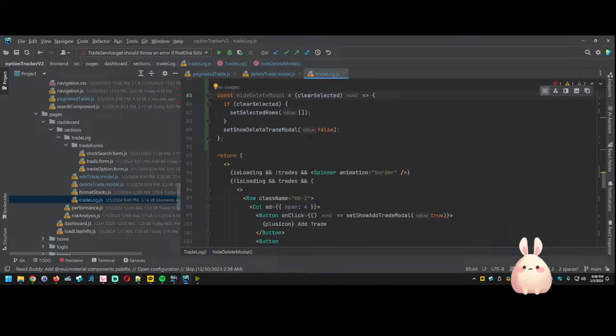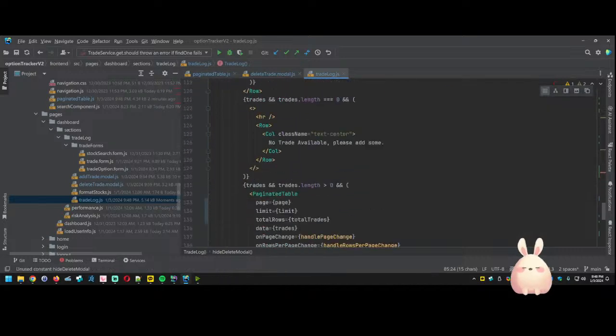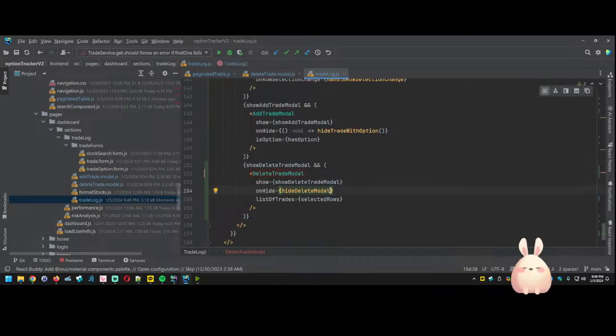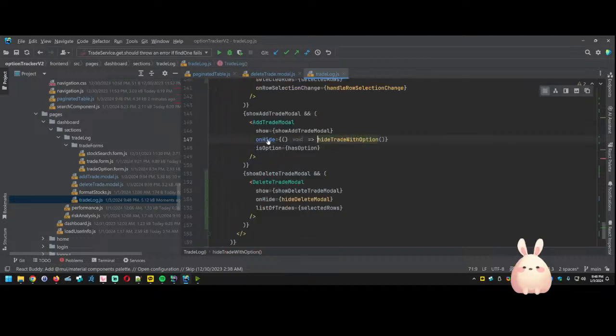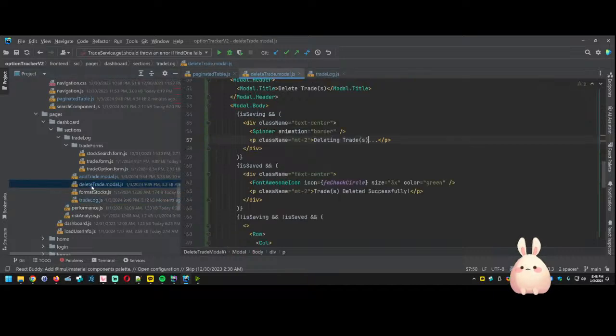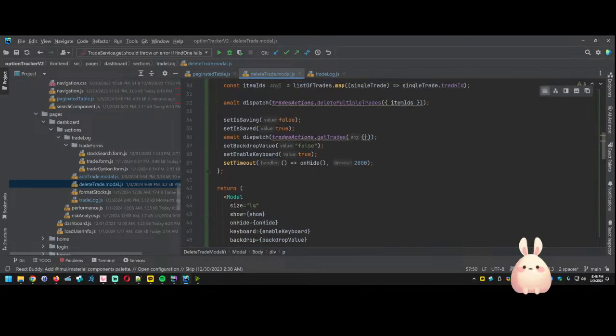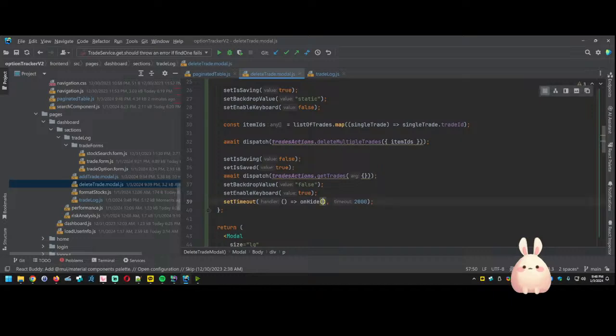Yeah. So by default, it won't. We'll just call you. And then, is there a reason? I don't know why I did that. I should have just done this. So we can now call here in the delete trade modal. If there's nothing for onHide, when we do this, we can do onHide true.